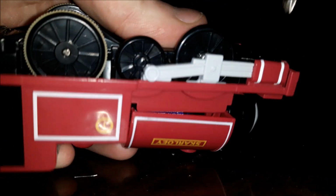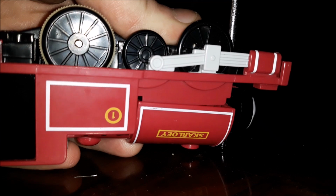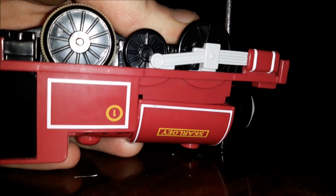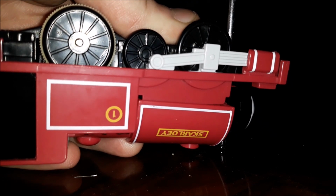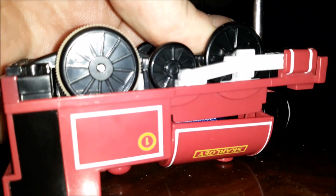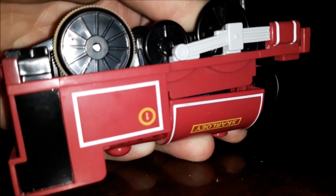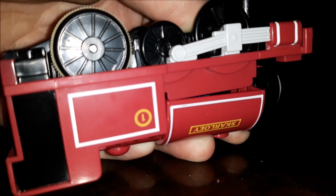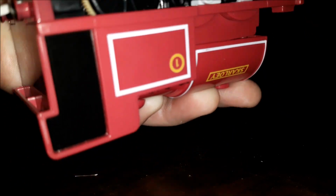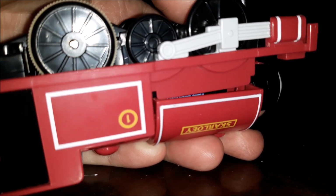And the bonus is that this Skarloey comes with track. I wish, back in 2009 and 2010, in the Fisher-Price Mattel Trackmaster era, the earlier days, they had released these locomotives with track, and that would have been cool.